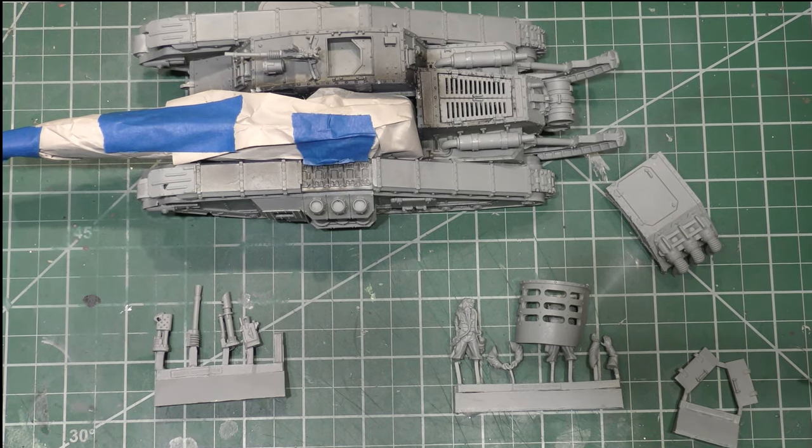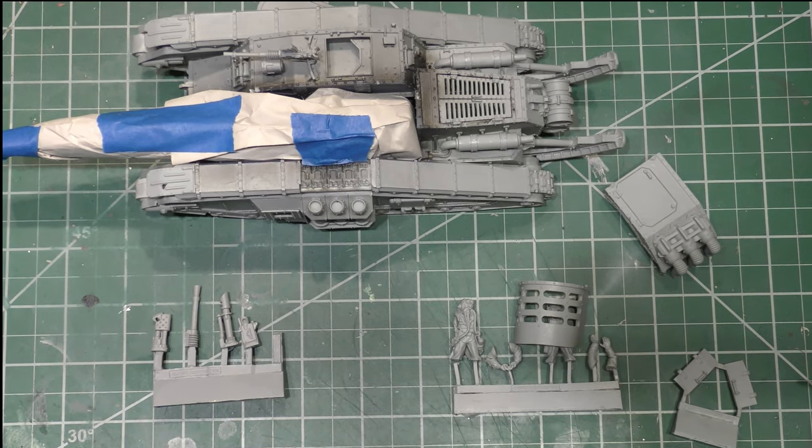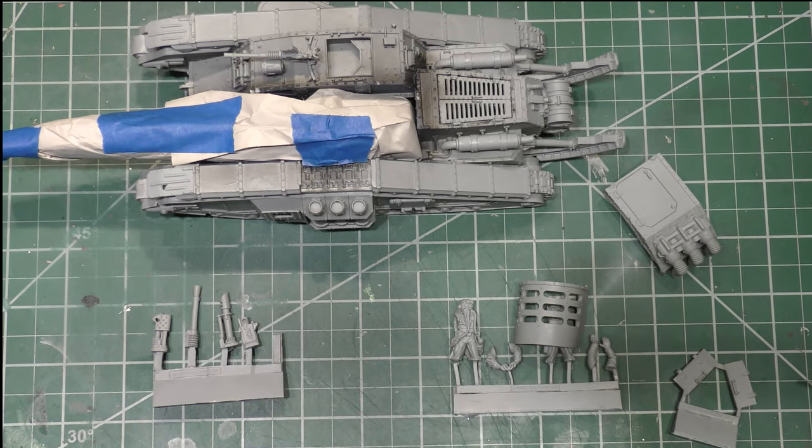So, I'm going to load up the airbrush. I'm going to get set and ready to spray, and we will get our primer coat on so we can start painting.